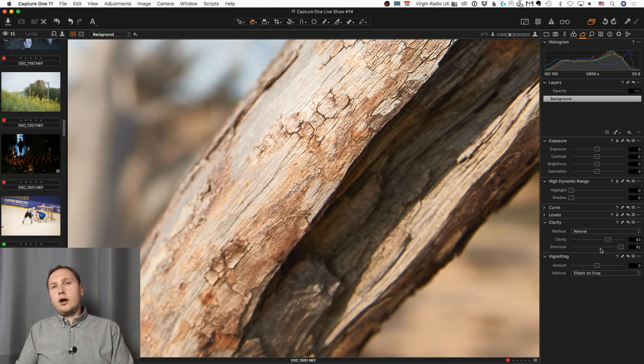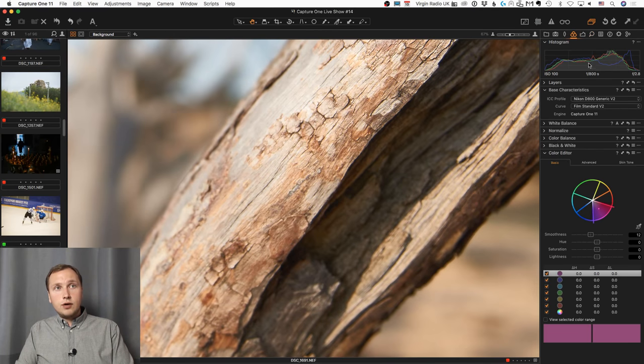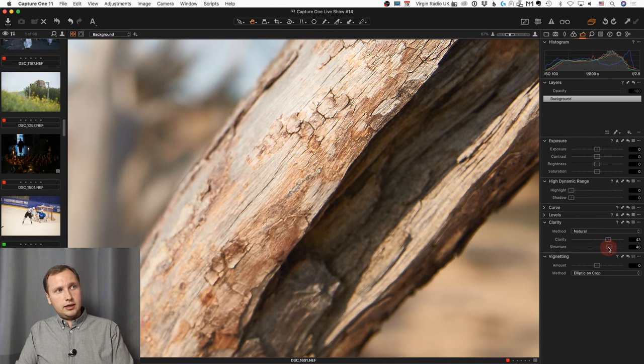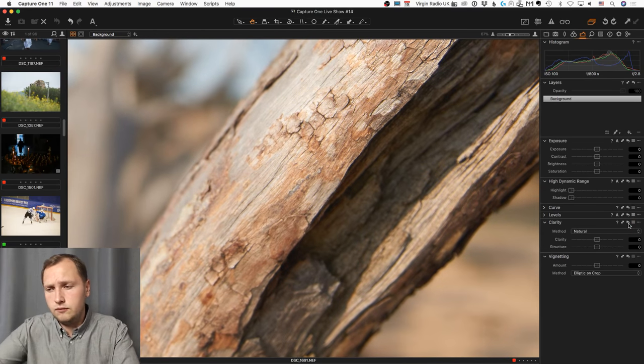And the same with the structure slider. It is also a smart slider. Your sharpening is absolutely a manual control over the sharpening of the image, and structure is something different. It analyzes your image and increases only the sharpness of the structure elements. Something like this. It's pretty difficult to explain, because there are no official explanations for these tools.